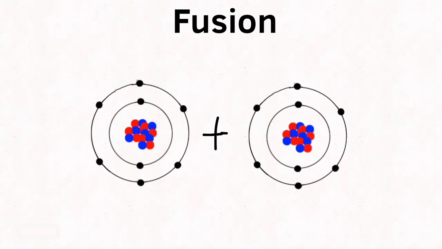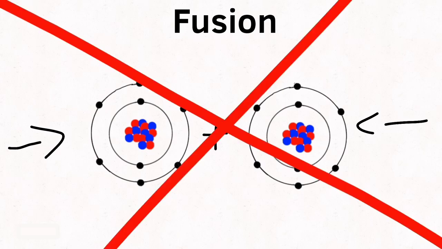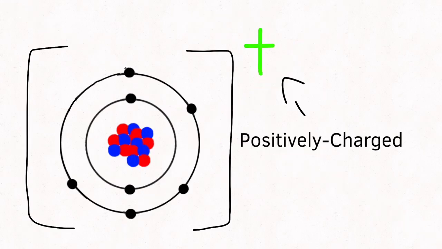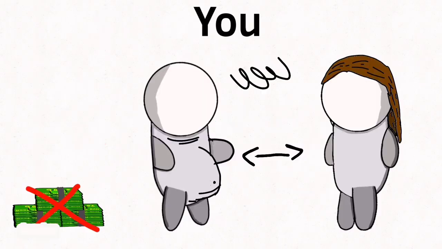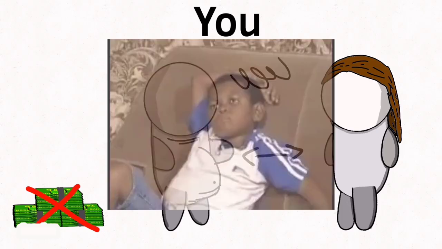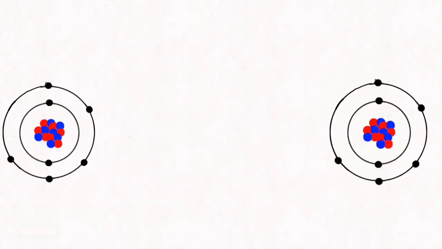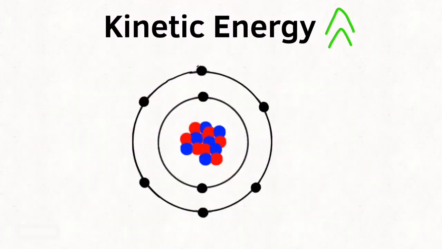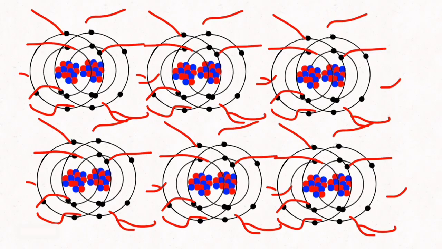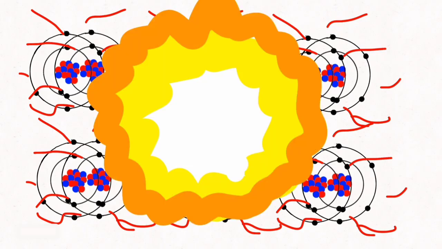Bruh. Now for fusion. For 2 light nuclei to fuse, it'll require them to collide together. But oh wait, there's yet another problem. Positively charged ions are used for nuclear bombs, but ions of the same charge will repel each other. So they'll never collide, just like you and your crush. The only way to counter this is to make the kinetic energy of the atoms so high that they can overcome the electromagnetic force and push themselves onto each other. Do this for a bunch of atoms together, and you get a big boom.